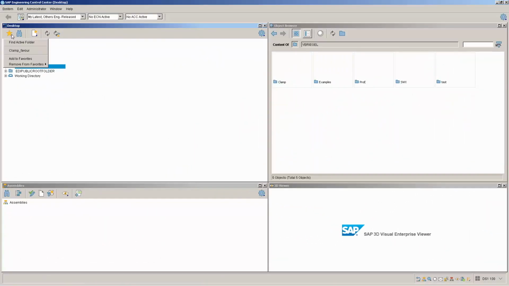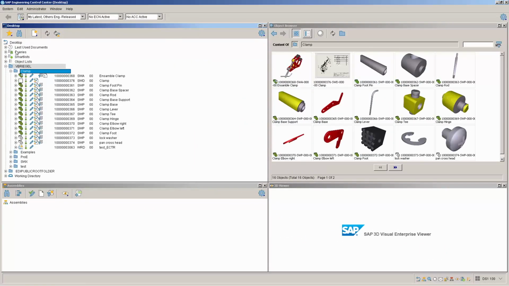So that's a little bit about the flexibility of the workspace and integration of the CAD and SAP environments. When it comes down to navigating through PLM objects, projects, and designs, ECTR is structured on a folders or directories-based model.